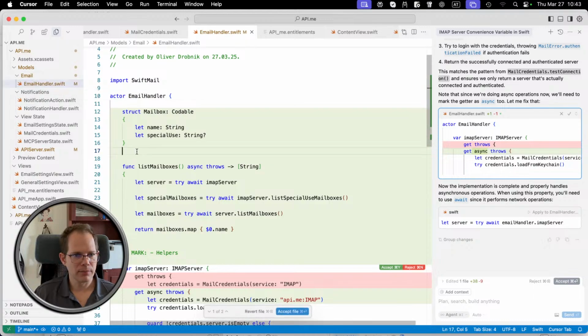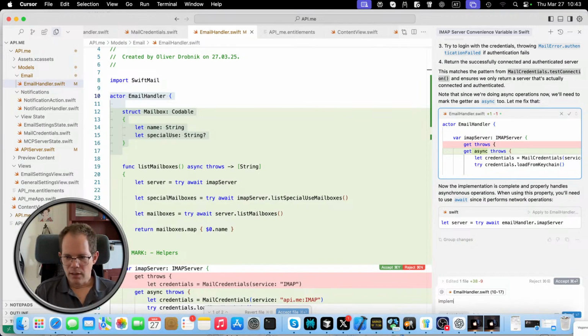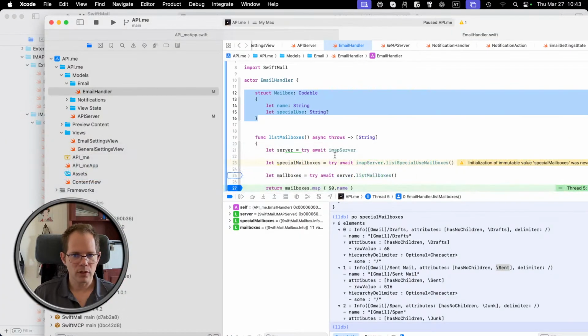Email handler. Implement an init with SwiftMail. What do you get back?